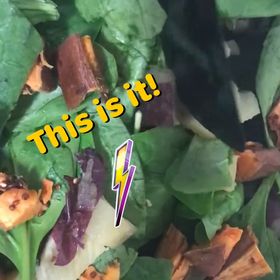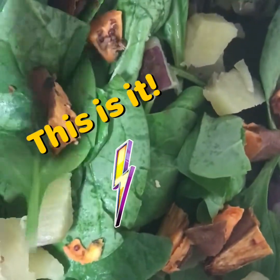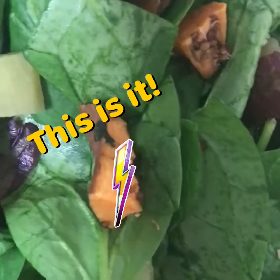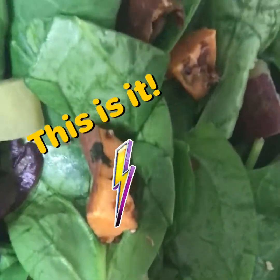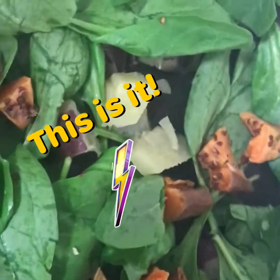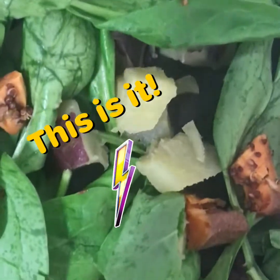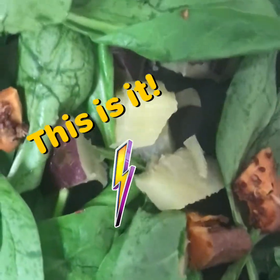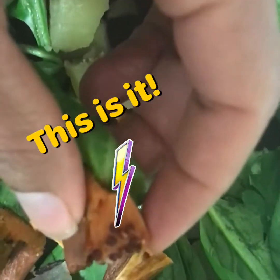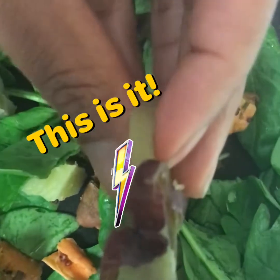But I know you're wondering, like I once was, what is the difference between the purple sweet potato and the orange sweet potato? Well, they're both very huge in vitamin C, but the two differ for the most part in their phytonutrient profile. The flesh of the orange variety is really rich in beta carotene, which is a form of vitamin A. And amongst other things, this beta carotene really gives it its deep orange color, which you see here, right? Really good. But the purple type sweet potato is packed with anthocyanins.